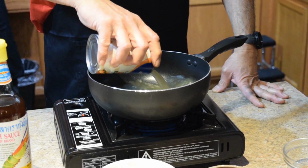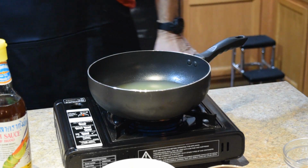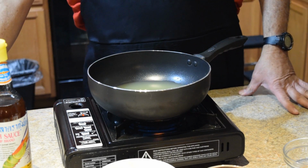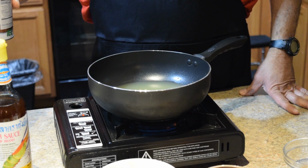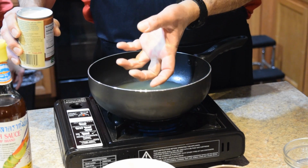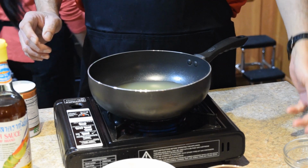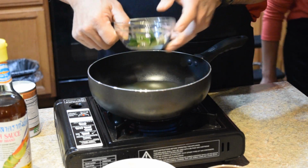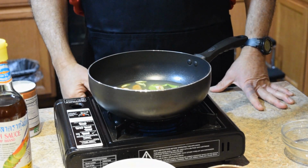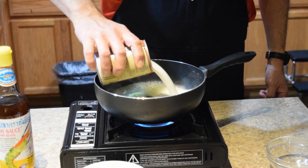So, 1 can of broth. And one thing you have to be careful with is the coconut milk. If you let it boil, it'll boil over because it'll foam up. So you just wait and add these and bring it up to a boil first before you put your coconut milk. Brought it up to a boil. Now we're going to add the coconut milk.